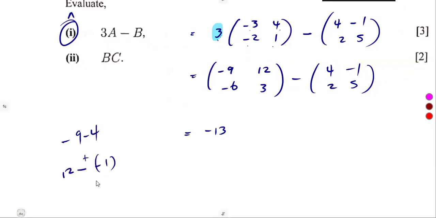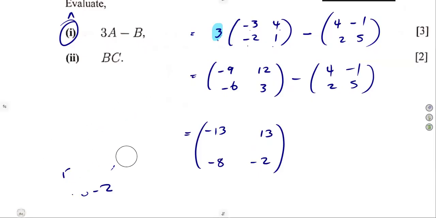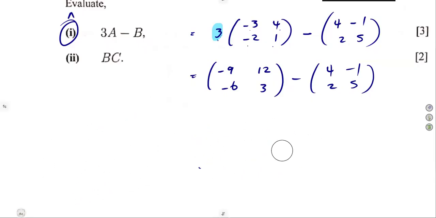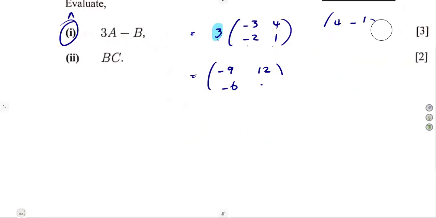So a negative, remember that's a positive. So that was going to be 13. Then minus 6 minus 2. Minus 6 minus 2, so that's a negative 8. Okay, 3 minus 5, which is what? Negative 2. So that was the matrix that you're going to have at the end. As you can see, guys, just direct like this. You are done for 3 marks.